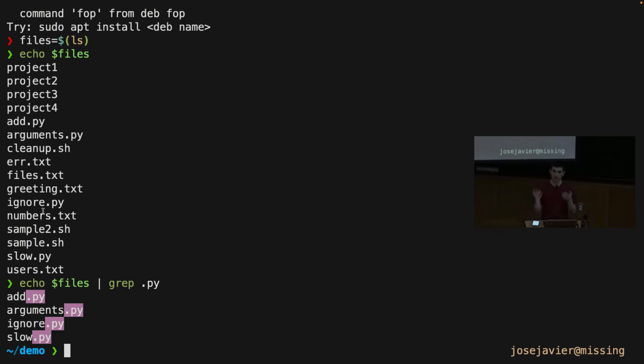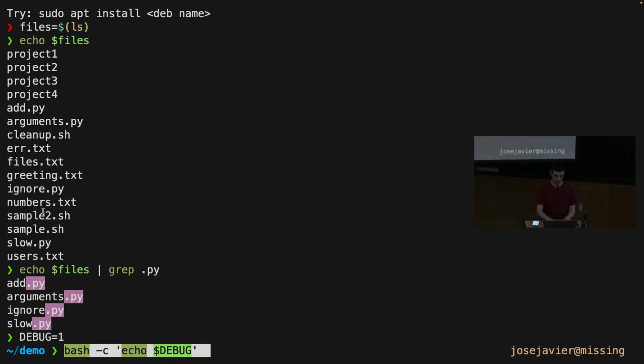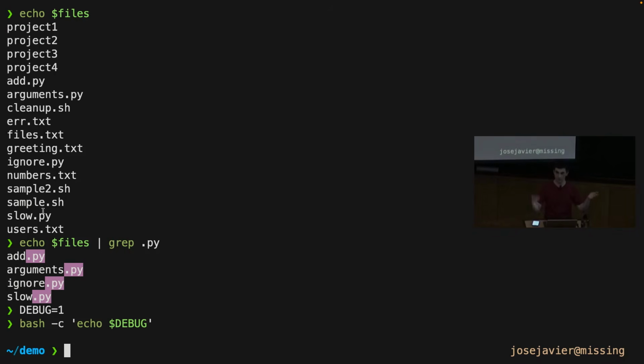Now, some variables are special. Whenever you create a variable, it goes into your current local session. But sometimes you want those variables to be passed into other programs that you define. So here, we created foo=bar, but if we create debug=1, and then we run this program, which is just saying spawn a shell and check the value of debug, it's not there.